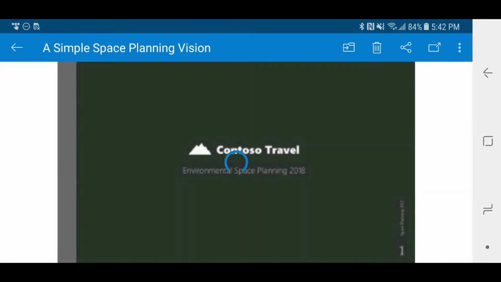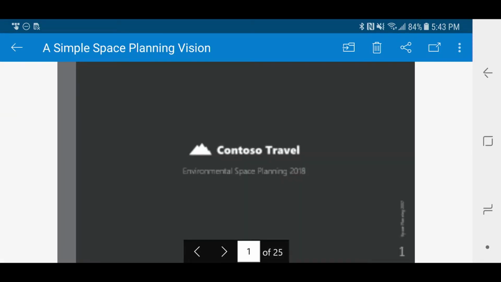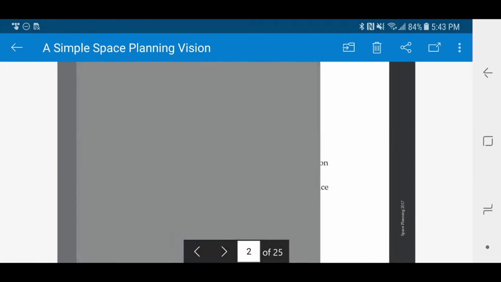So when I open that up, OneDrive is actually going to start progressively loading these slides, so I don't have to wait for the entire file to download before I can view. I can also view this PowerPoint as the author originally intended. This particular file has a lot of beautiful animations and transitions, which previously I couldn't consume right here on my phone. But now, as I swipe from one slide to the next slide, all of those are supported right here in the app.